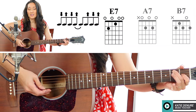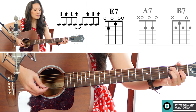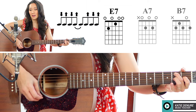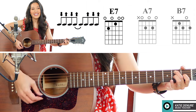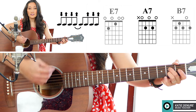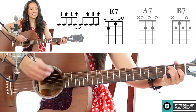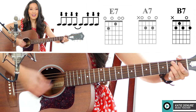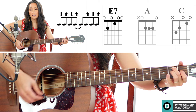So first, let's start with the verse and then we'll go through the chorus and the bridge together with the strumming pattern. E7. Down, up, down, up, up, down, up, down, up, down, up. She was just 17. Ready? A7. Down, up, down, up. E7. Down, up, down, up, up, down. Way she looked. Way beyond B7 compared. Oh, E7.